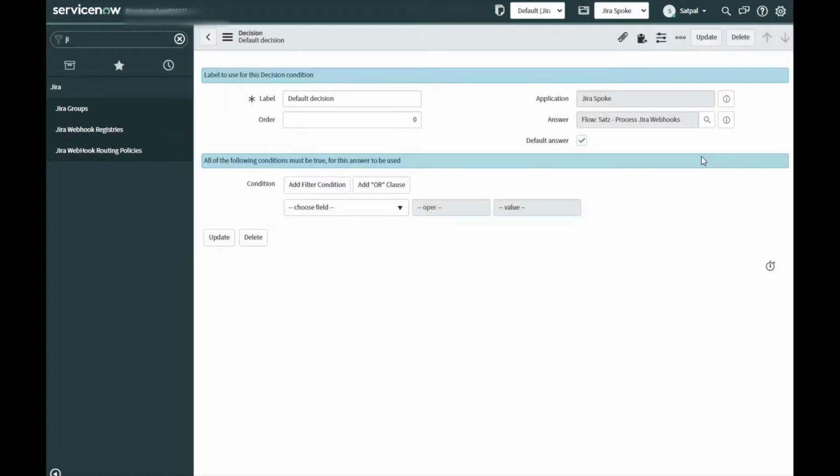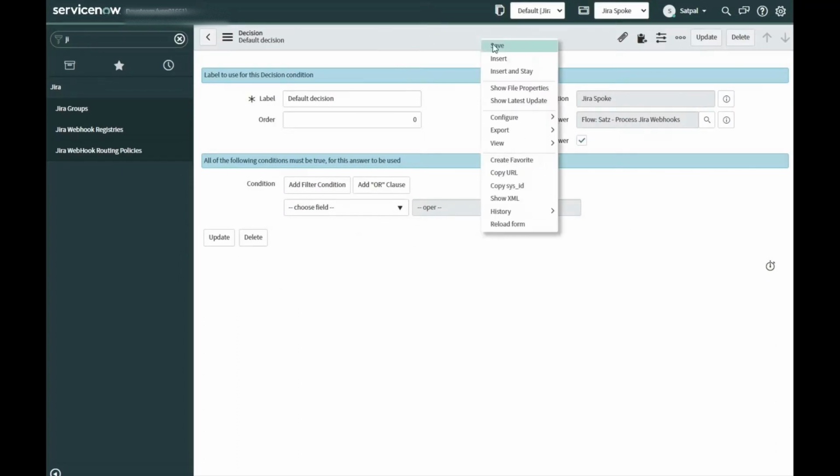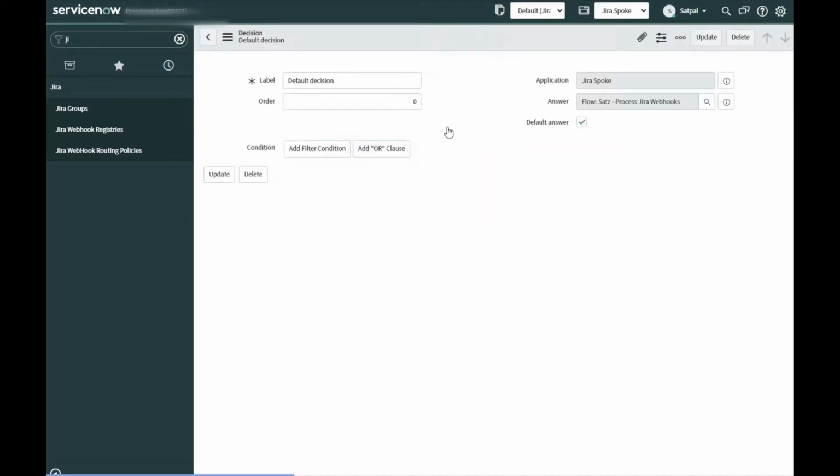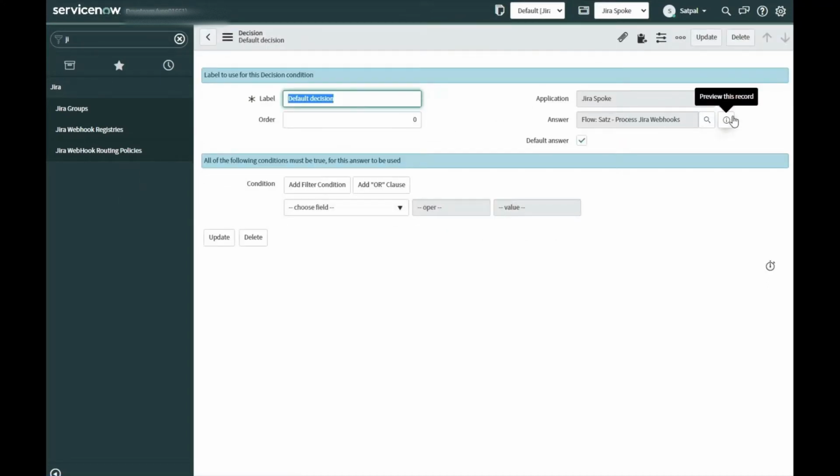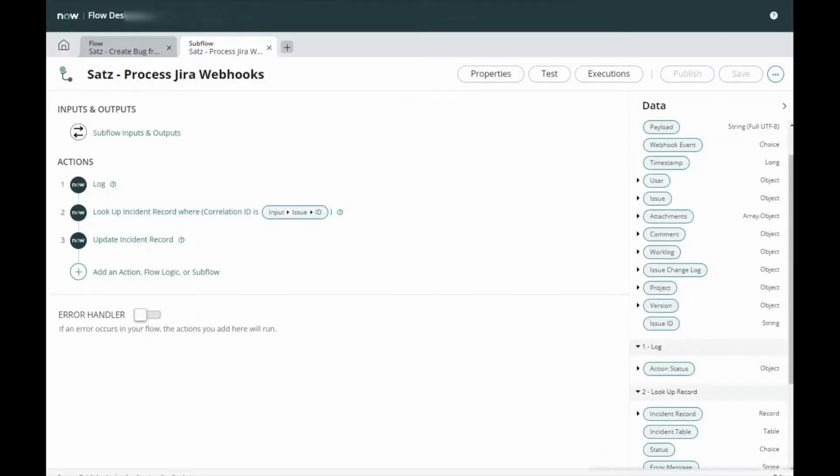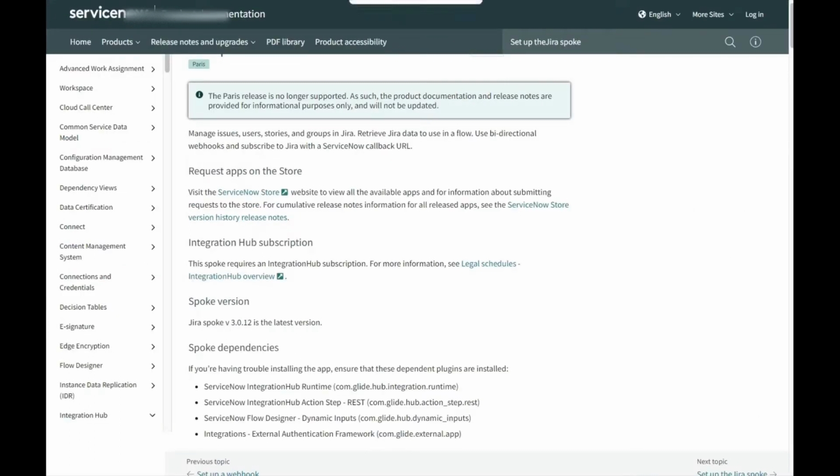Actually, you need to select it and say how. Of course, you can play with the condition later on, and then save it. So this will trigger the flow, and I'm trying to update anything. And I assume everything is now in place. Let me cross-check very quickly.